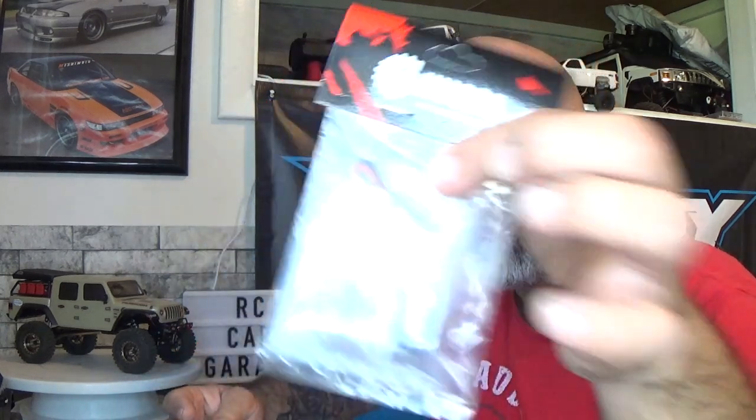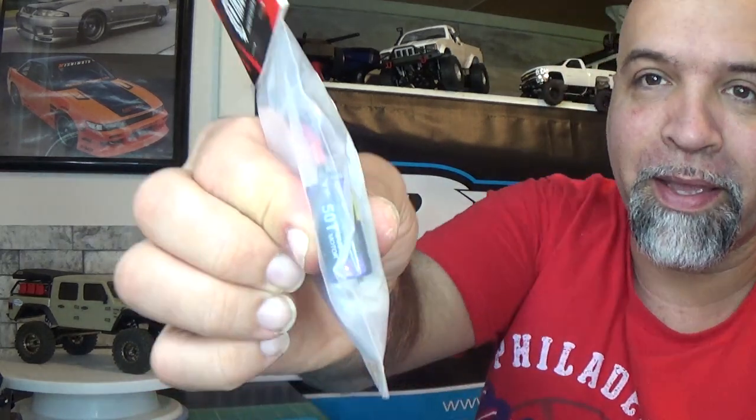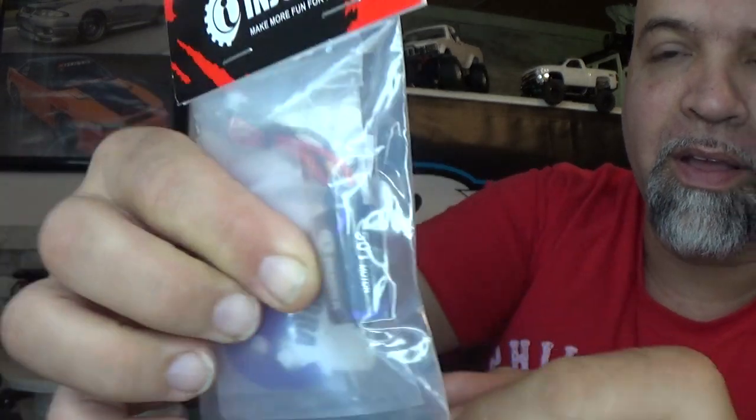So that's what I did. I literally went, and here it is. You guys can see it right there, the 50 turn. I bought the Injora 50 turn motor to put on this thing. What I might wind up doing is get the motor that I'll put it in. This guy will more than likely get put to the side, or I'm just going to put it in the C10, which I might do. I might throw that in the C10.